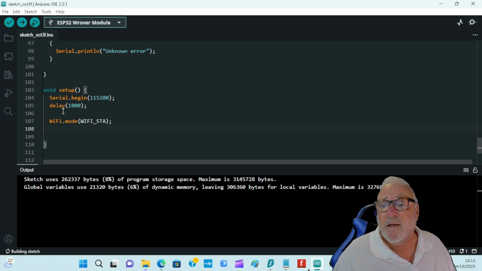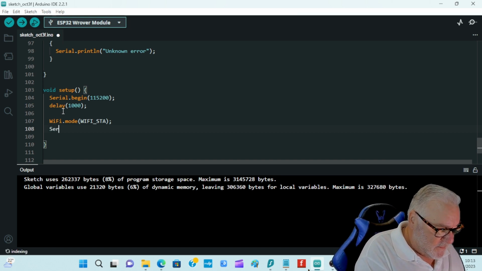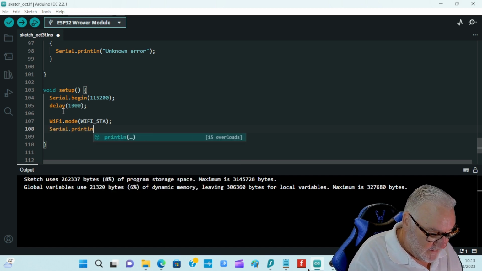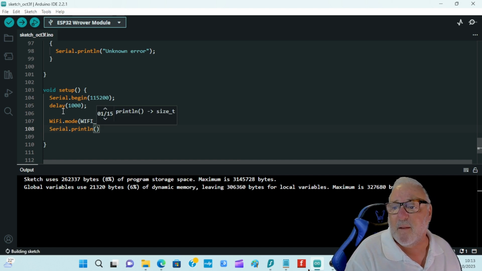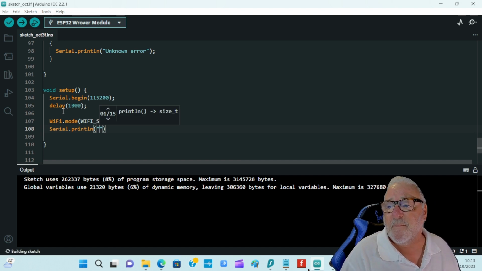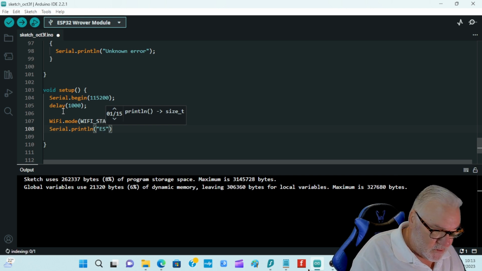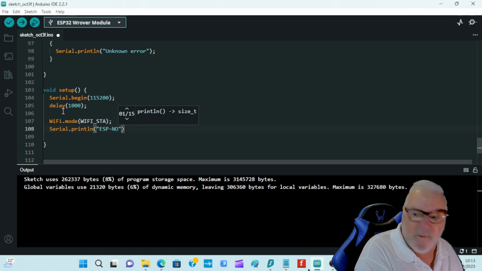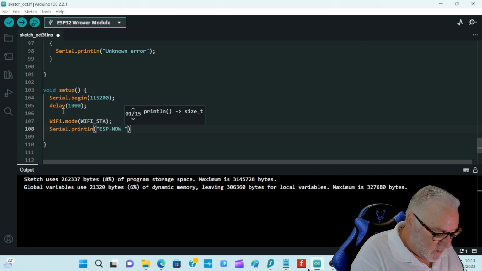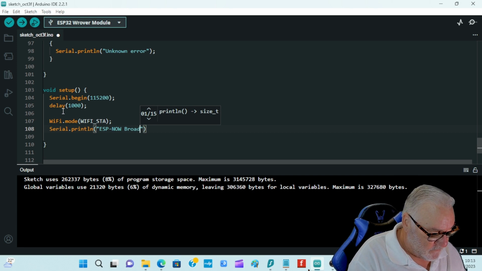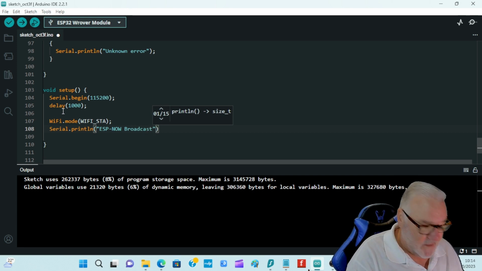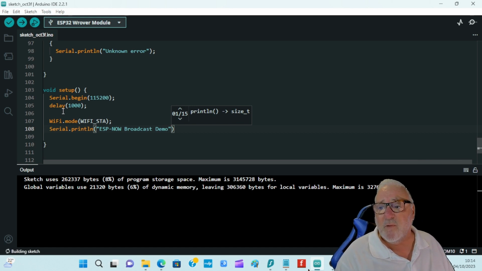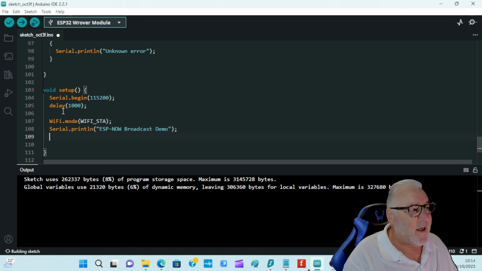Then Serial.println, brackets on, quotes, ESP capitals, dash NOW, space broadcast demo. Come outside the quotes, come outside the brackets, semicolon, enter.